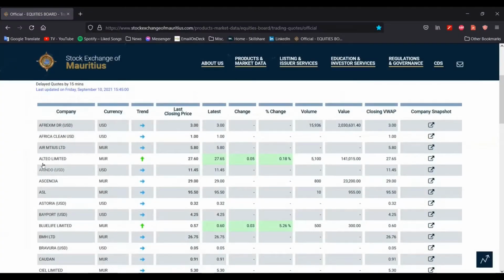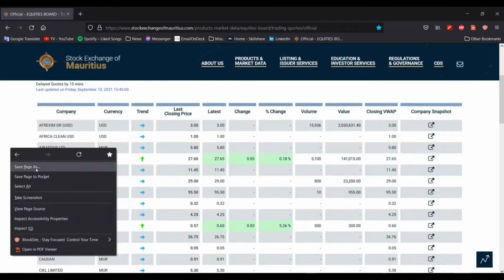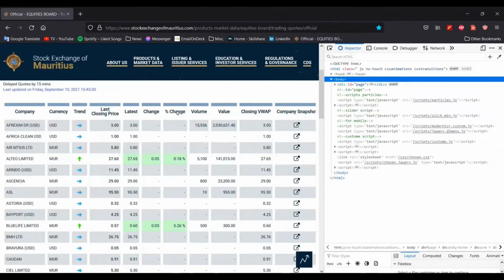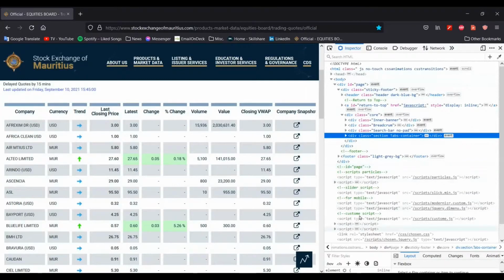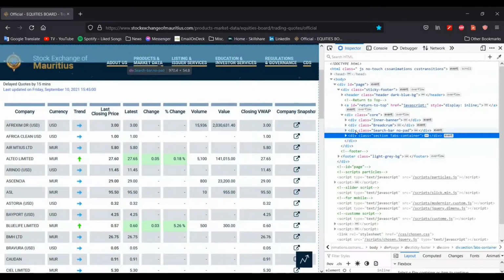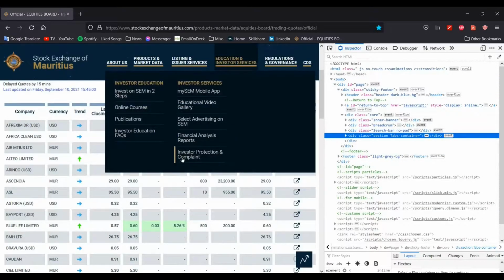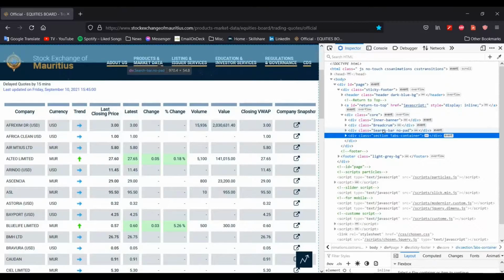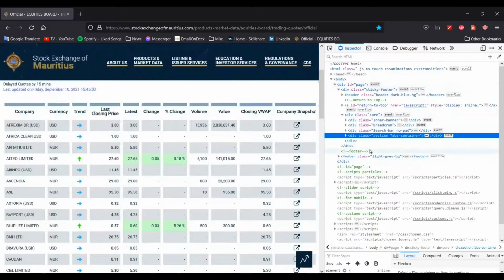If I go to the SEM website, right click, hit on inspect, I'll see a bunch of code, and all these lines of code correspond to a section on the website. So all I'm interested in is the line that's responsible for the table, because this is a table.